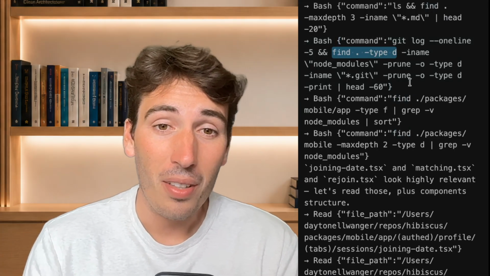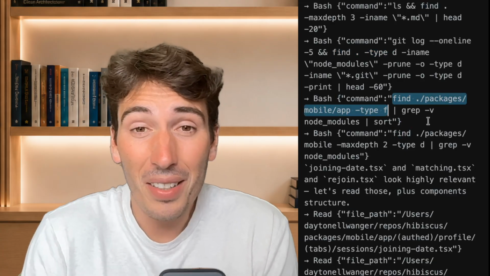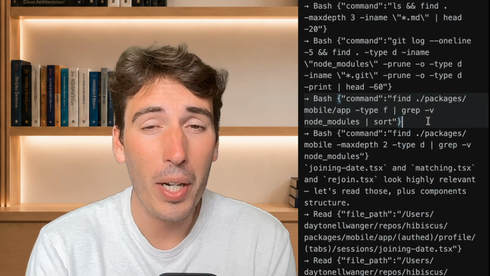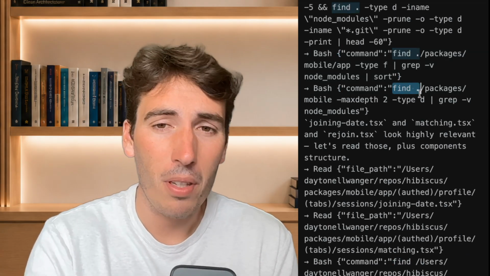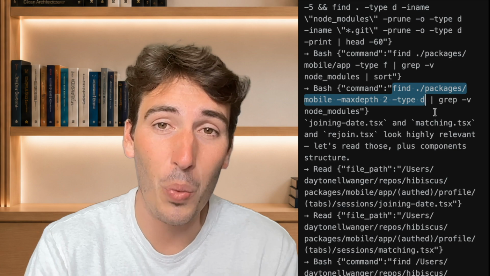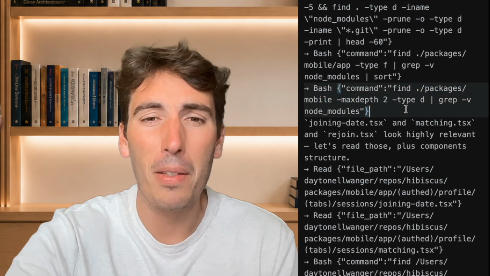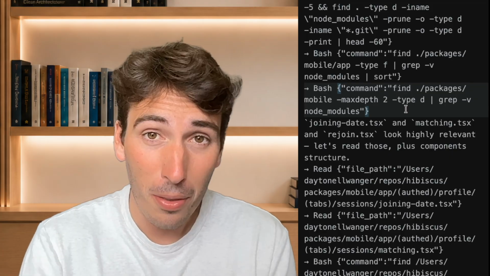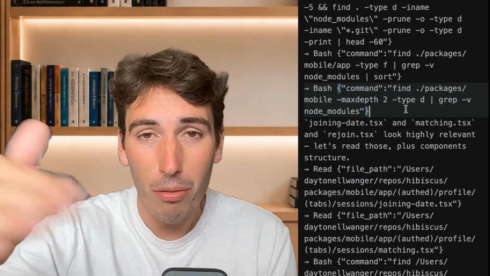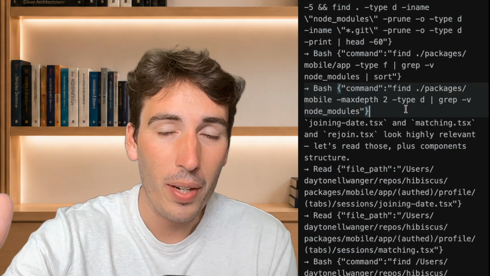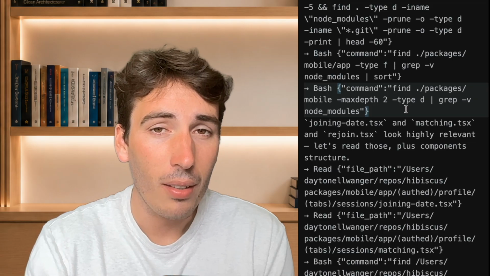And once it has those, it decides it wants to know all the files under this particular directory. Again, it doesn't know anything, so it just chose that directory based on its name. And then it wants to know all the directories under this specific directory, probably because that previous search was limited to 60 results. So it thinks it might have missed something based on those files that it just listed. So at this point, the agent has most of the directories in the project and knows all the files under one of those directories, but doesn't know anything else besides the names of these things. It hasn't read anything yet.